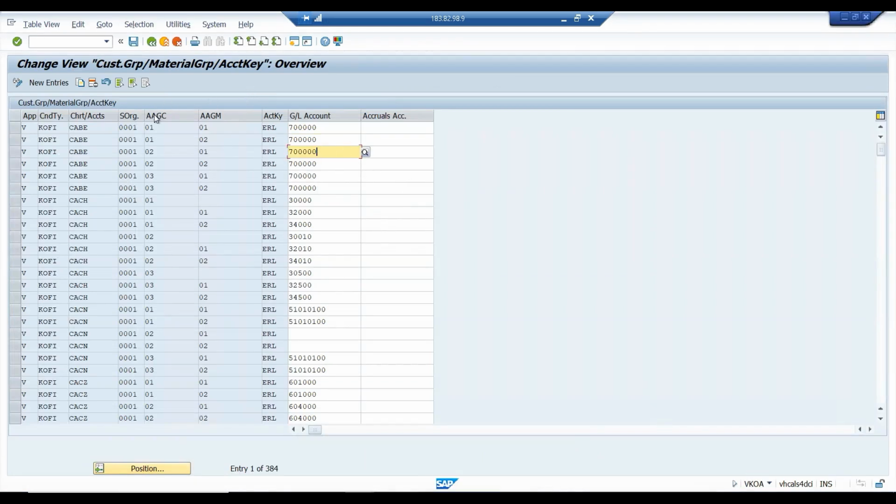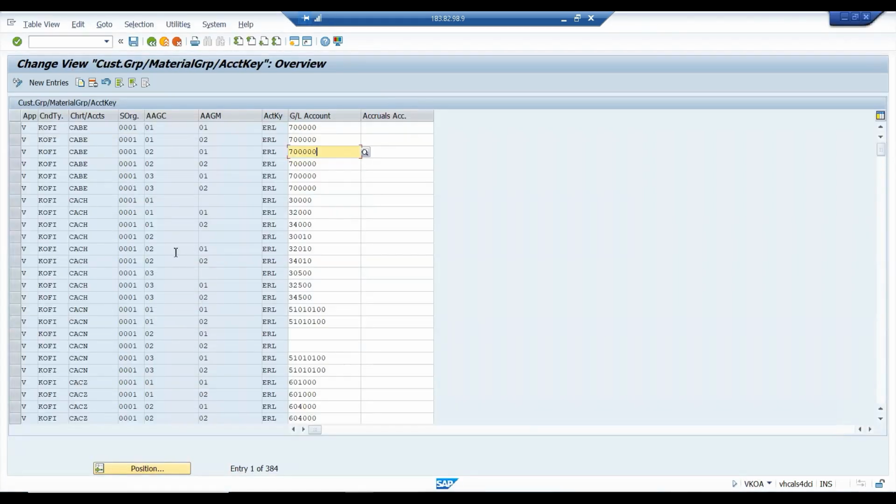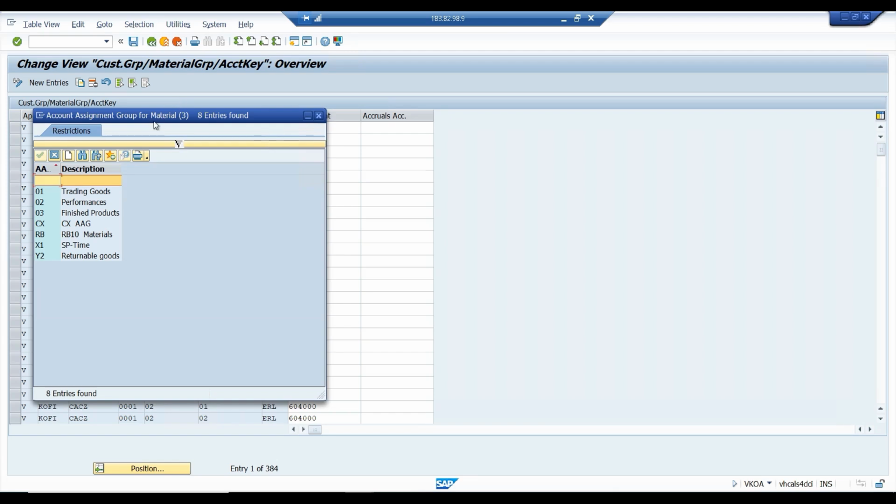See, this is the account assignment group of customer. What was the value here? Domestic revenue, foreign revenue, affiliate, and so on. Anyway, you can see the same thing here.